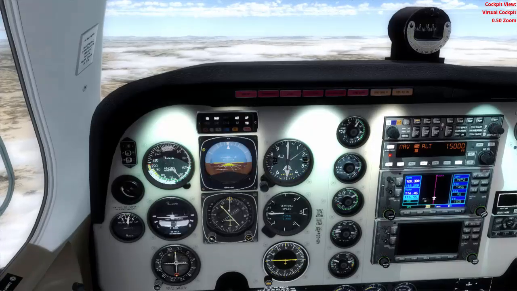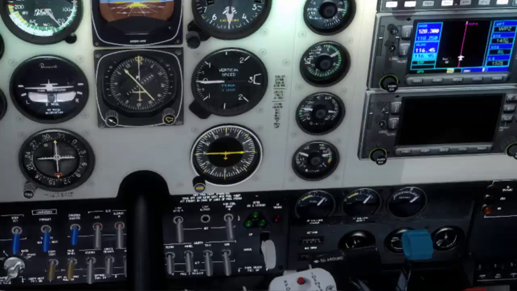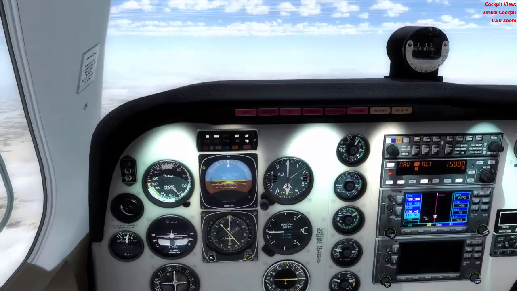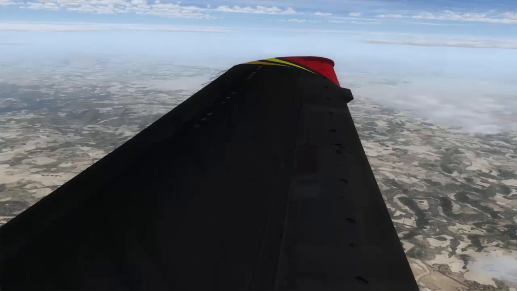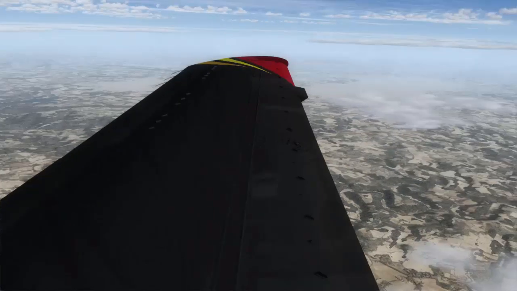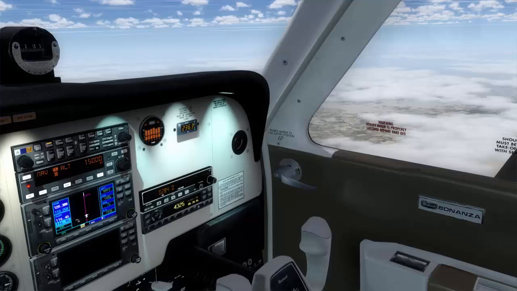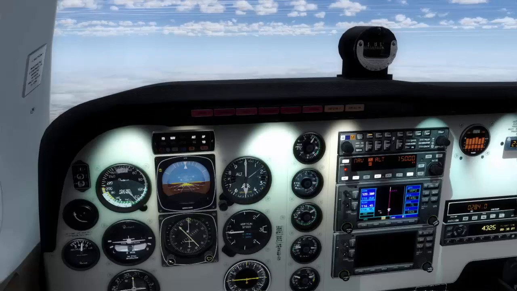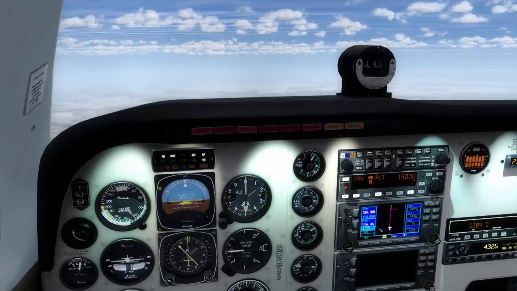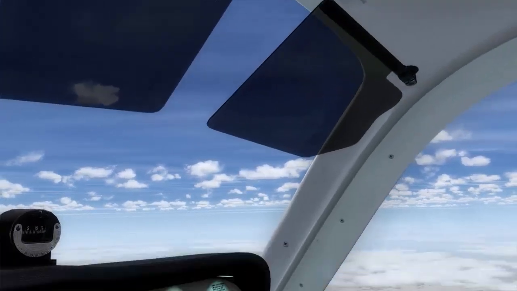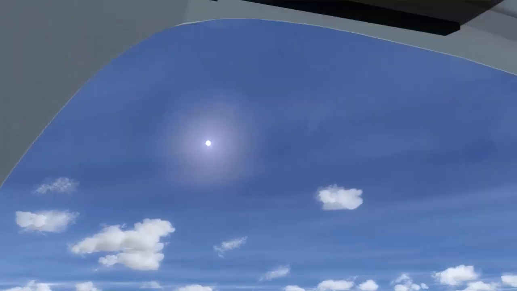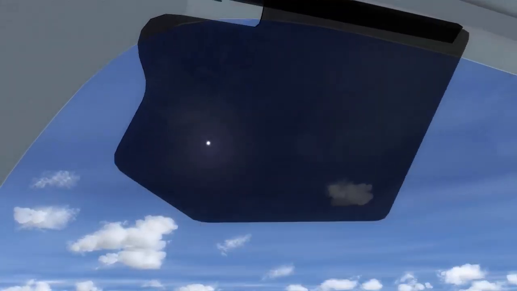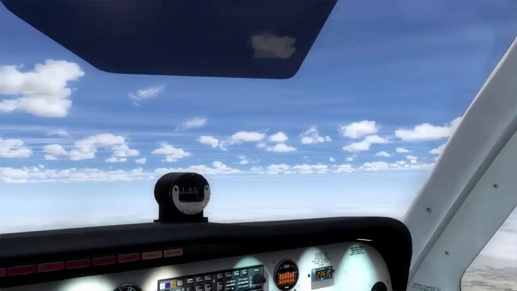And I want to be very serious about this right now. We don't want ice there, because if we have ice there, the anemometer will show us a fake value for the speed. And you know what happens? If you get a fake value for the speed, the autopilot will be completely confused, and it will be doing random things, and we will have a fatal accident. So it is very important. It is extremely important to activate the pitot heat system, to avoid the pitot tube getting frozen and causing an accident.